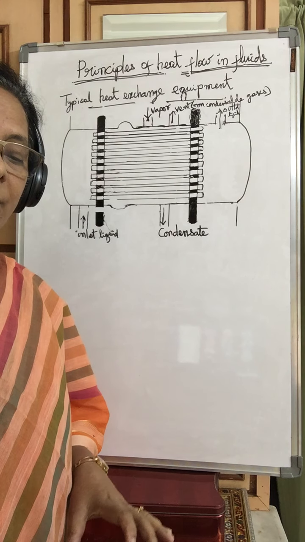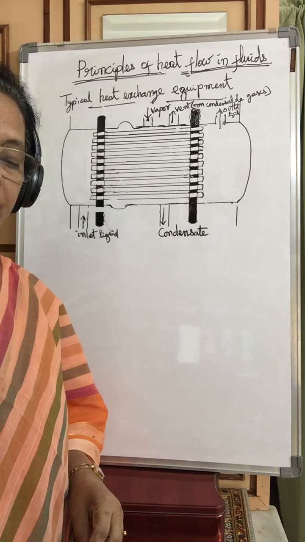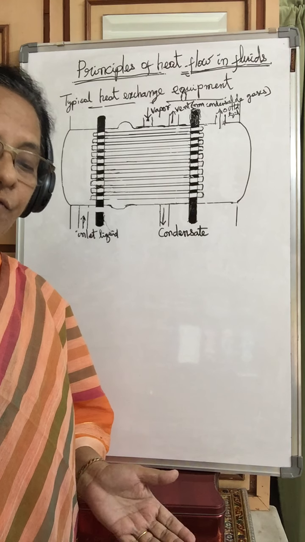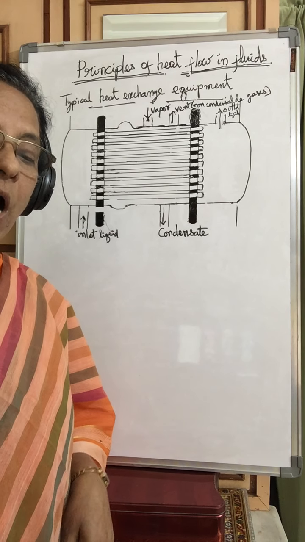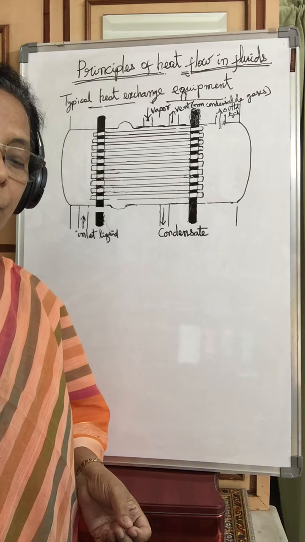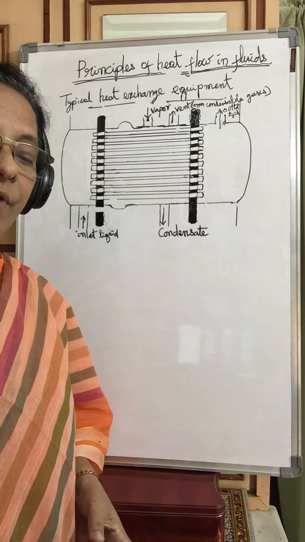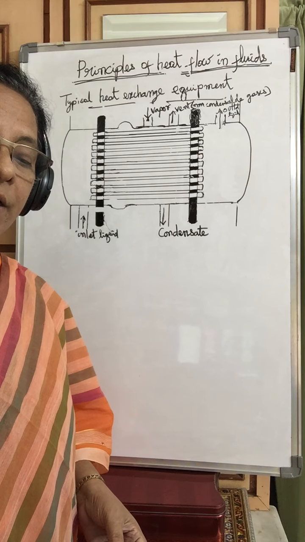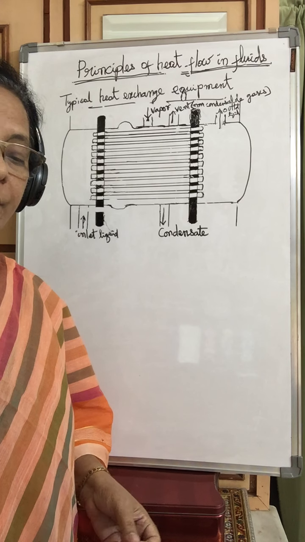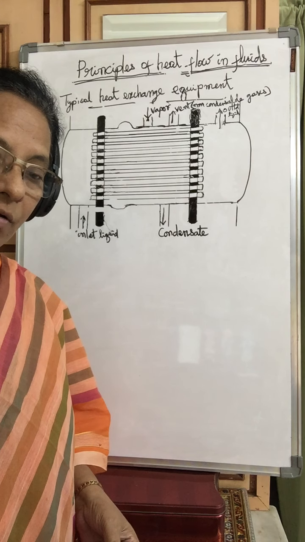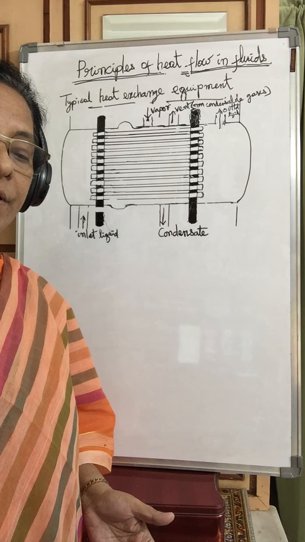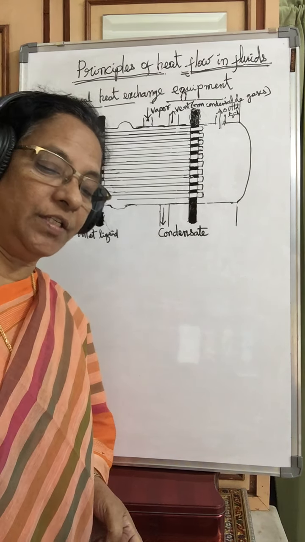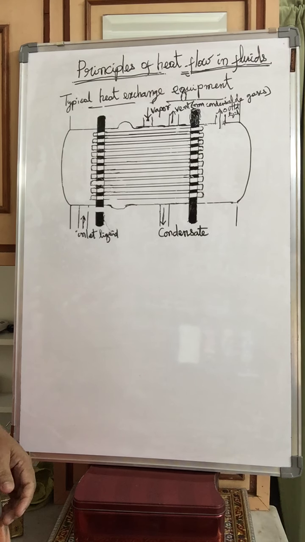Because of all these aspects, convection mechanism and heat transfer, we are going to discuss what the principles of heat transfer in fluids are. We are going to calculate how to calculate the rate of heat transfer Q in case of fluids. In case of solids, we have discussed very clearly how to calculate Q for 3 different shapes. In the same way now, in case of fluids, we want to discuss how to calculate Q. That is the principle of heat flow in fluids.